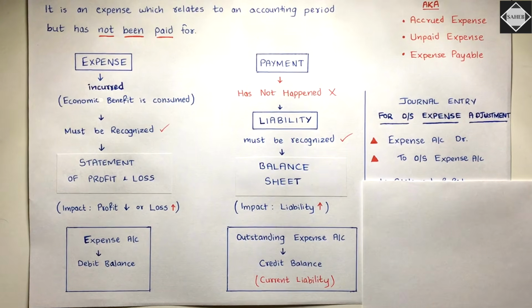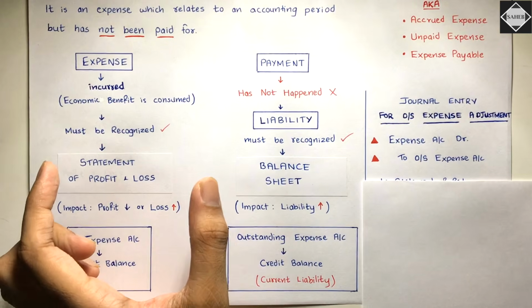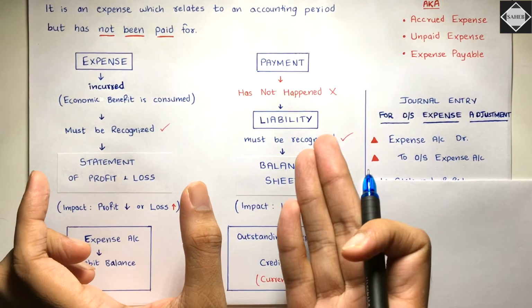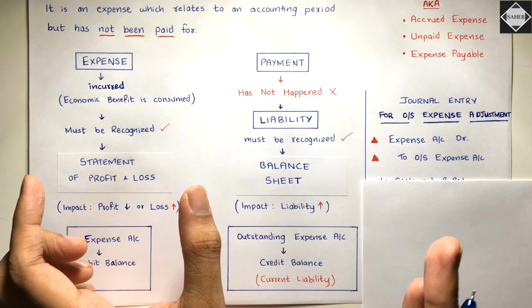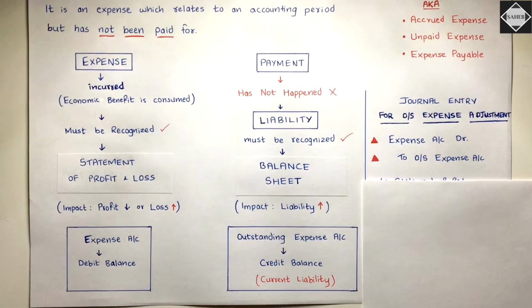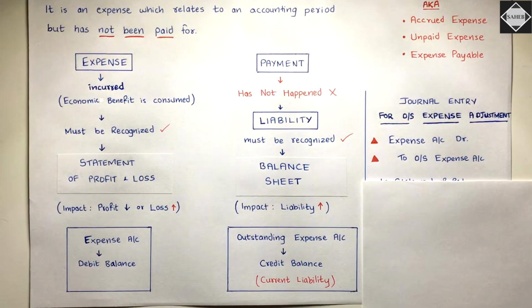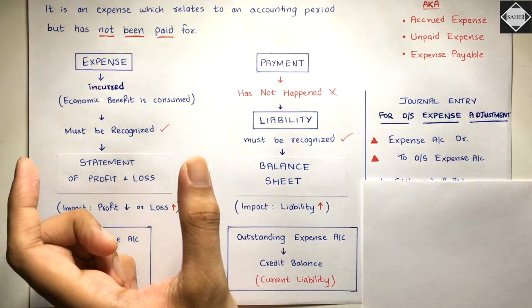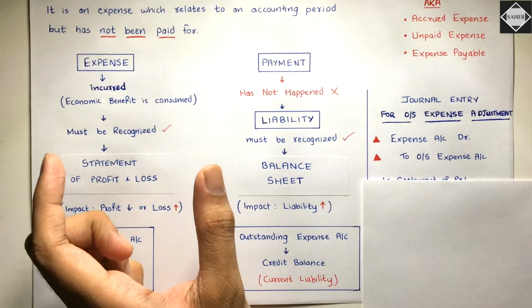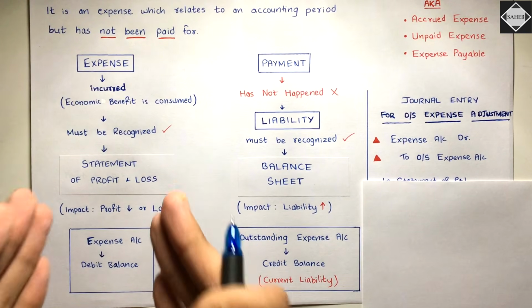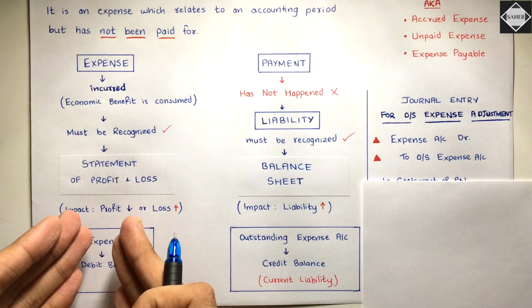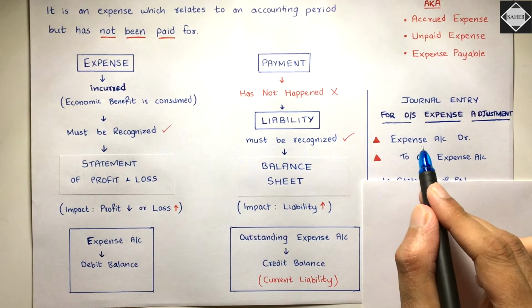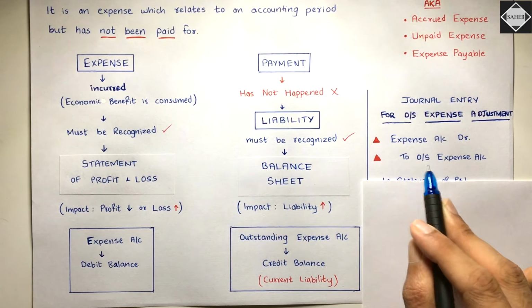Let's just say we are talking about rent account. Rent of March will be paid in April. Let's just say we have an agreement like that. Okay, so what will happen then? We'll have to debit the rent account. March rent should be recorded in March only. In profit and loss, it has to go. Then only we'll get the correct profit. So rent account we will debit and we will credit what? To outstanding rent.